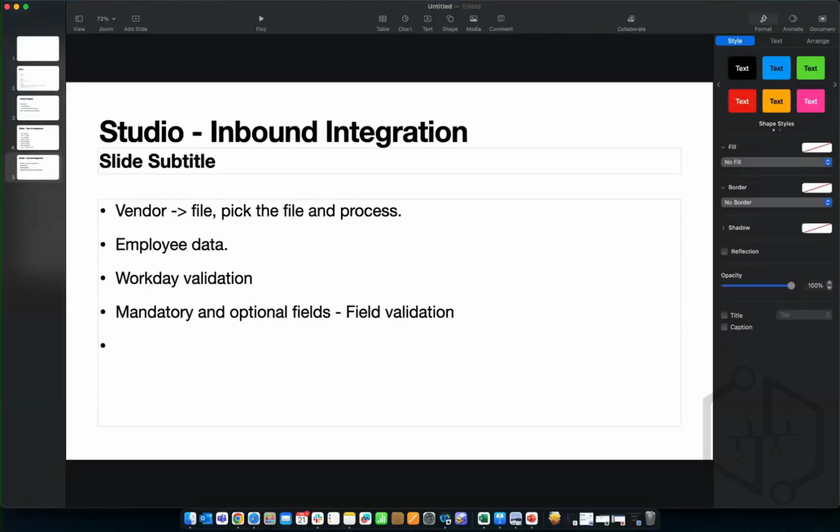Once that is done, we will prepare a web service to post the data. Posting is nothing but feeding the data into Workday, and then we go for logging. So you got a file, and that file has 100 employees' data, for example.